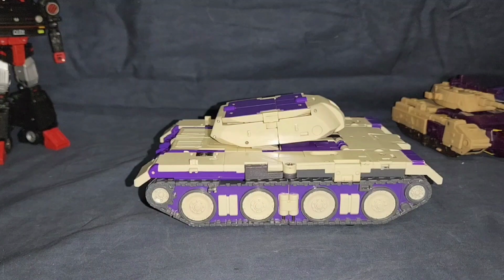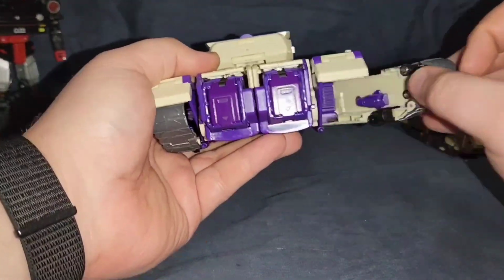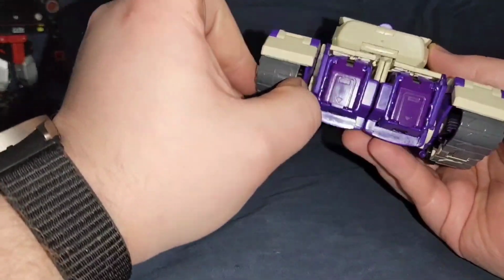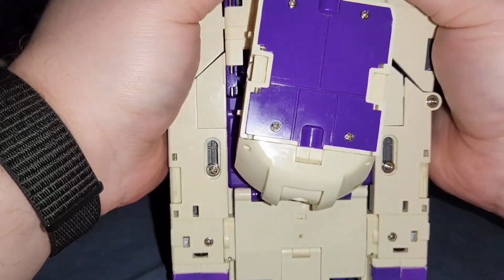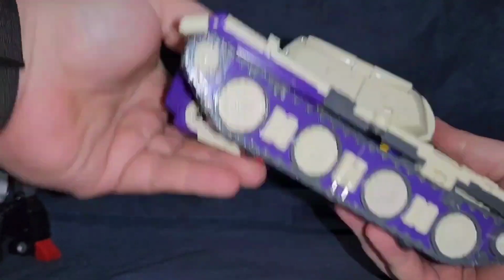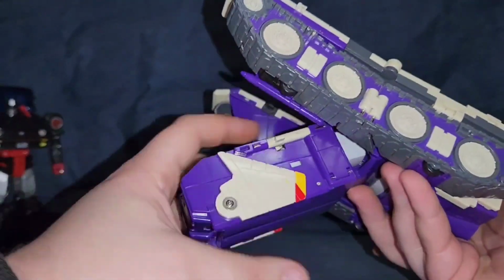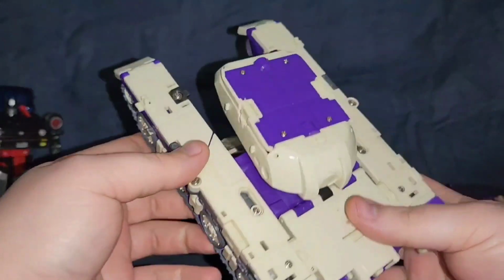There was something I forgot about with the turret that he didn't mention, but that I want to bring up. On one side, we have the loose wheel issue that he had, and on the other side, we do not have that problem. I'm going to show you how to fix it. I'm going to unplug the legs and use the waist, the little ab crunch, to bring the legs down out of my way like that.